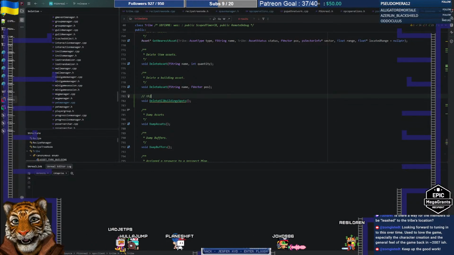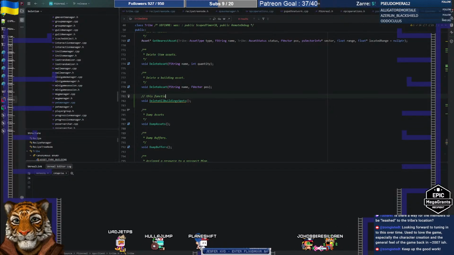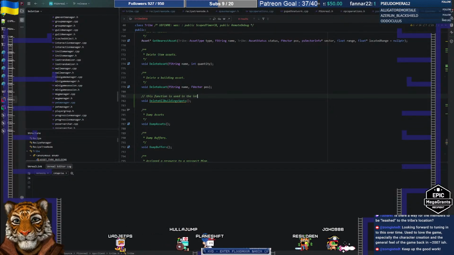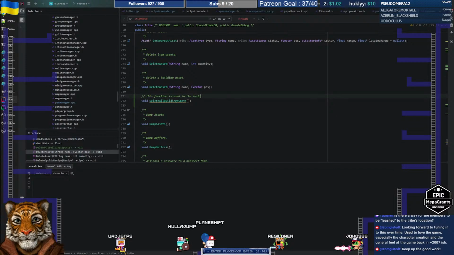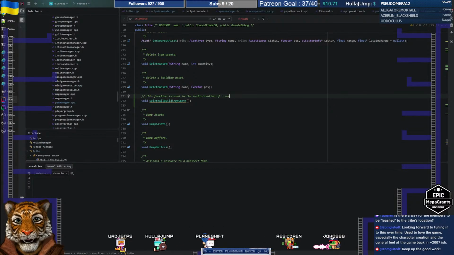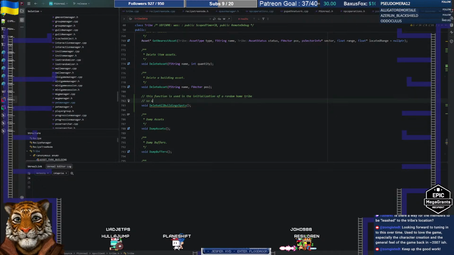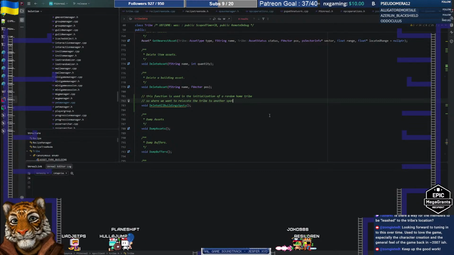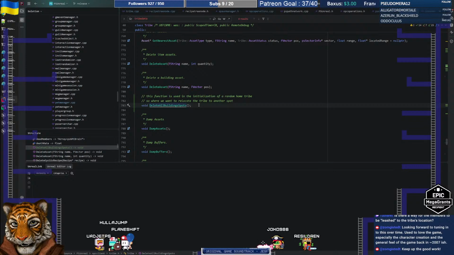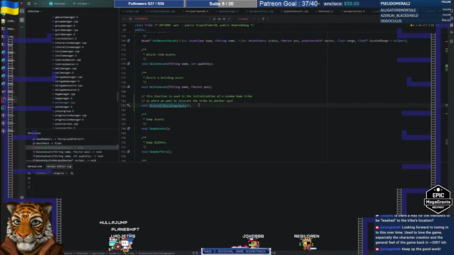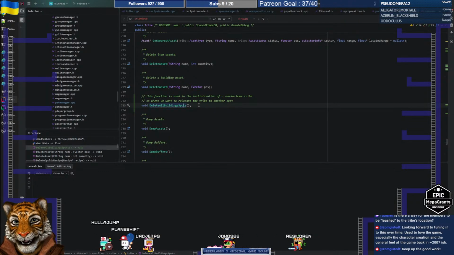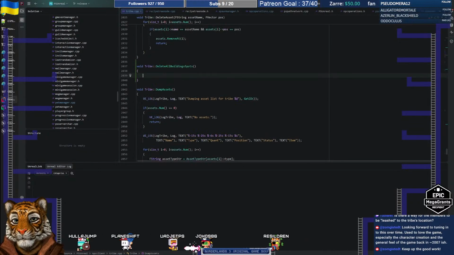We can say this function is used in the initialization of a random home tribe, where we want to relocate the tribe to another spot, right? We will use it only for this. We will not use it for anything else.